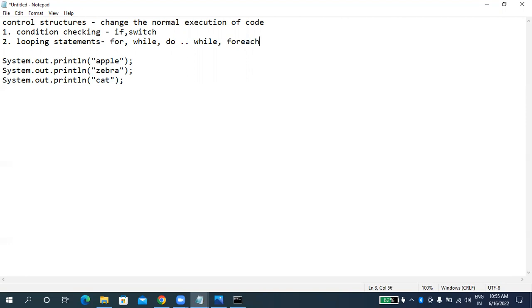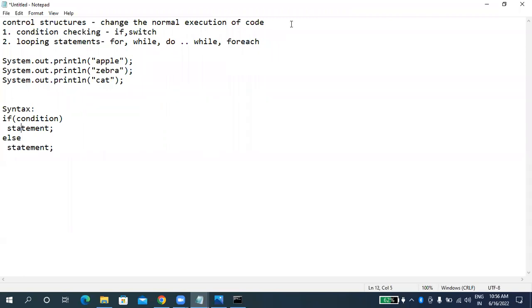Now let us look into the syntax, how I'm going to use them. What do you mean by syntax? Syntax means how I'm going to use the command. The way you type the command is called the syntax. Now how do I type the if? If, open the parenthesis, you need to write the condition. Following that, I'll write a statement, that is my Java command. Else we write some statement, a Java command.